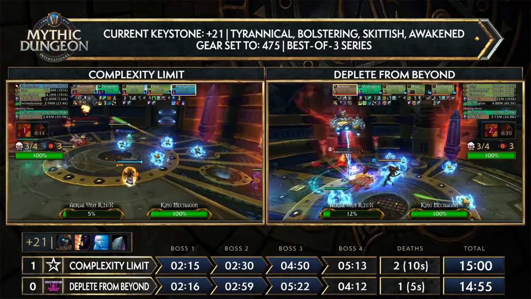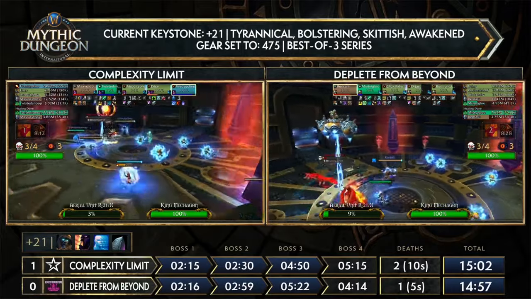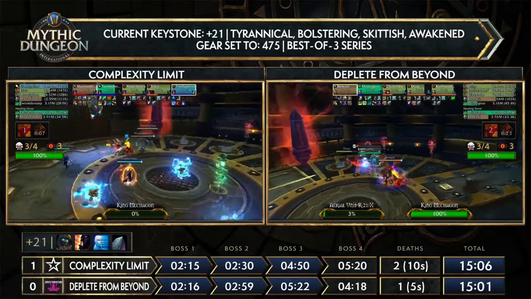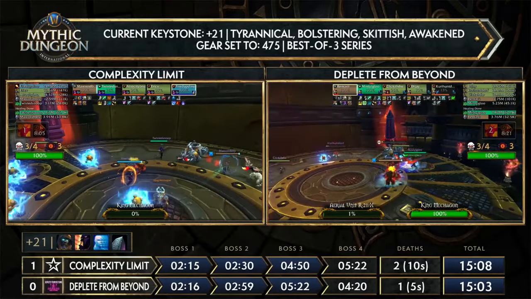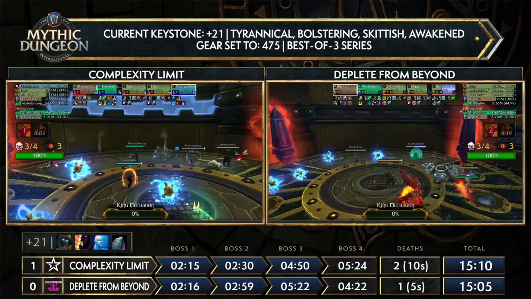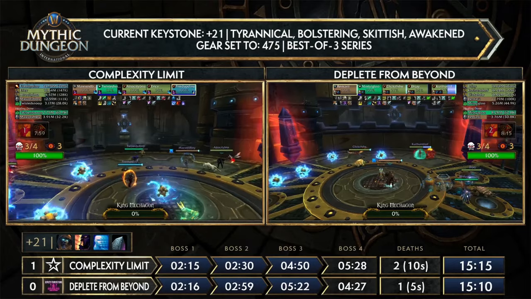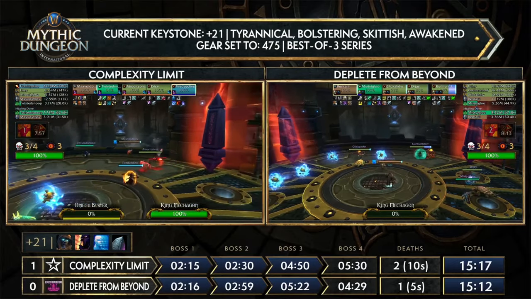And you know what, we can actually time that based off of when this boss dies. Let's keep an eye on this. Aerial unit going down for Complexity Limit at, let's count it, 15:05 on their timer. Let's see when it goes down for Deplete from Beyond. 15:09. So actually a 1 second advantage for Deplete from Beyond with that death timer. It's going to come down to who can do more single target damage.